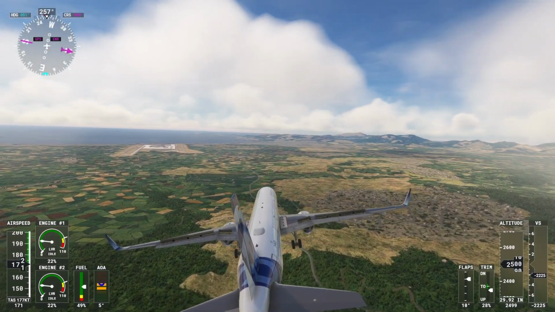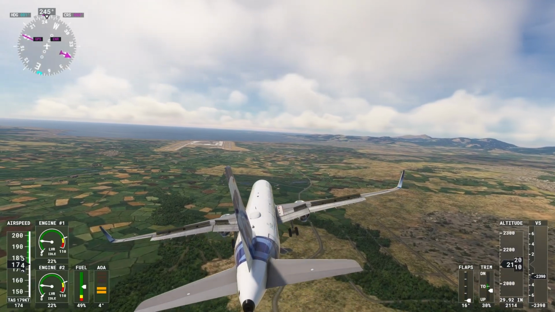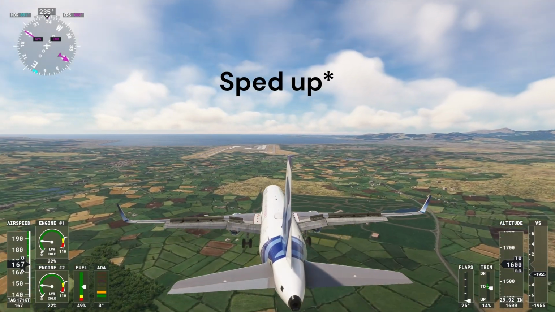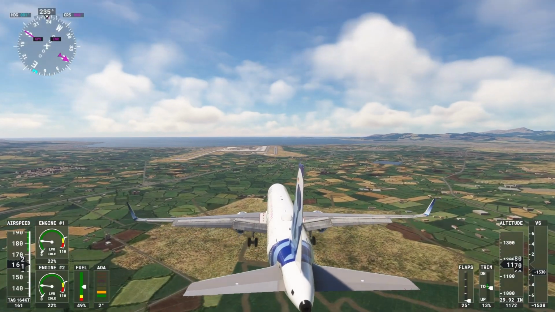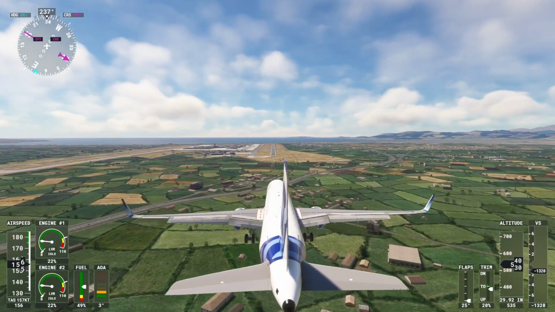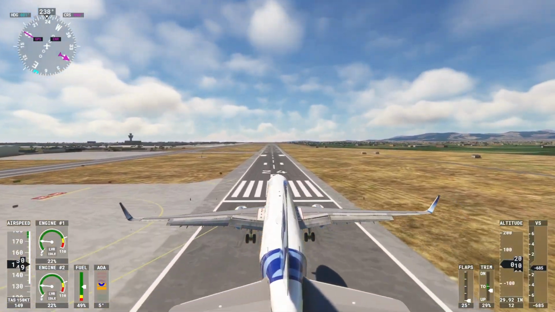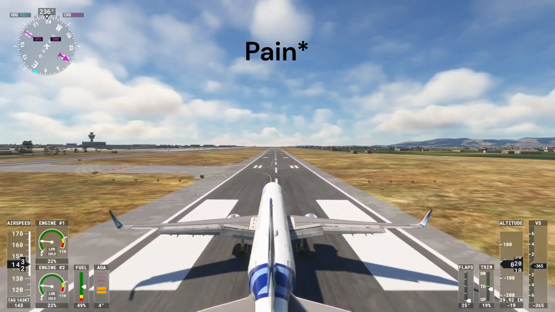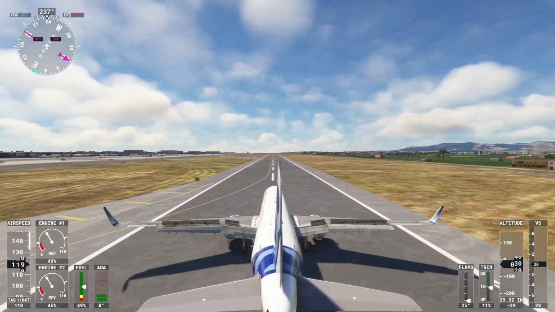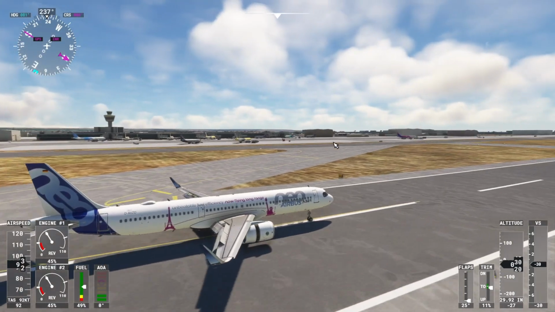Right, here we are coming to a landing on the same runway we took off from. So this will be great. Right, let's put the flaps on full and let's land this aircraft. Oops. All right, that was quite hard, I think, but it will be fine for now. So yeah, this is the A321neo flight performance.